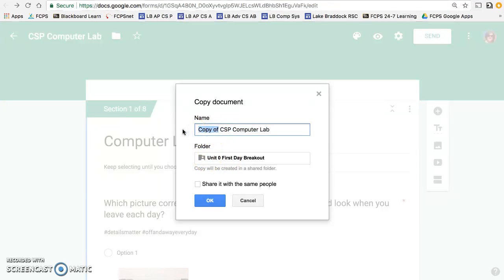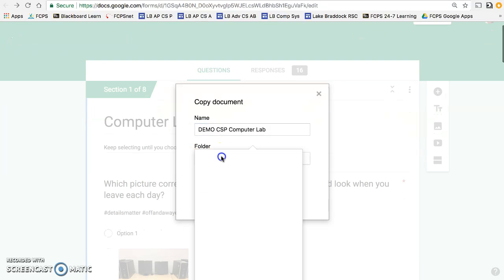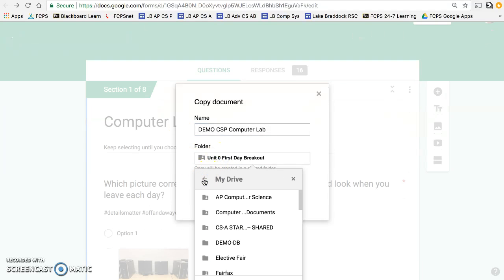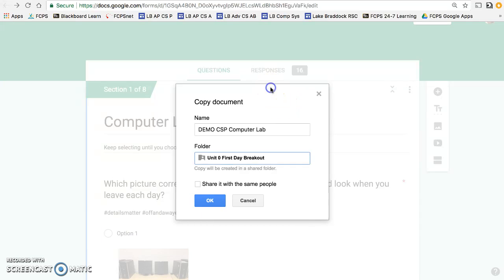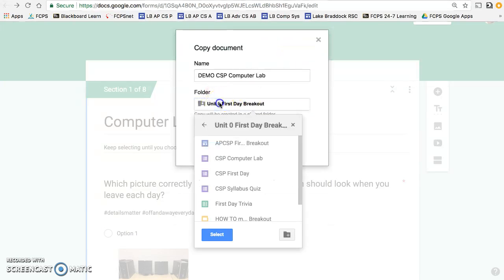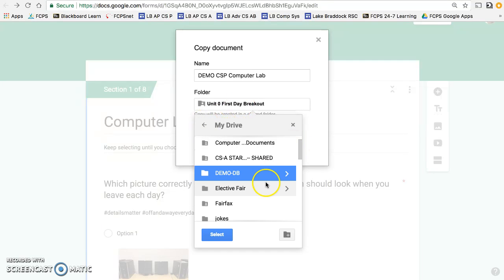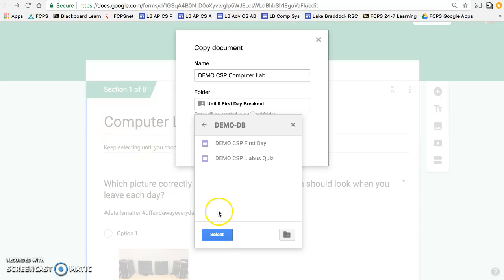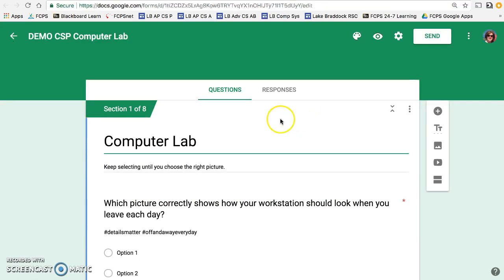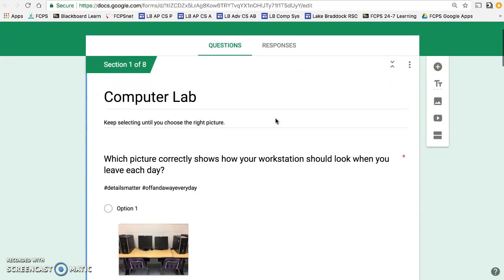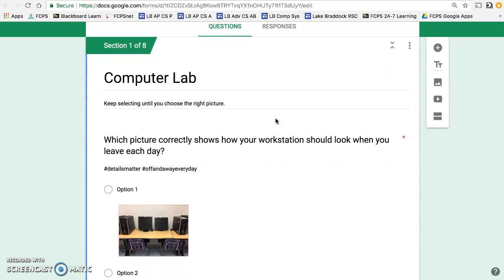I was calling them demo, and we went back to MindDrive, and then we went into DemoDB, and then I have to move mine up or I don't get that select, and you'll see there it didn't change the folder for me. So this is the folder I want. Now the folder name is changed. Say OK. Again, if you copy, all the options will be set. And at the end, I'll just talk briefly on what you do if you're going to make this from scratch.